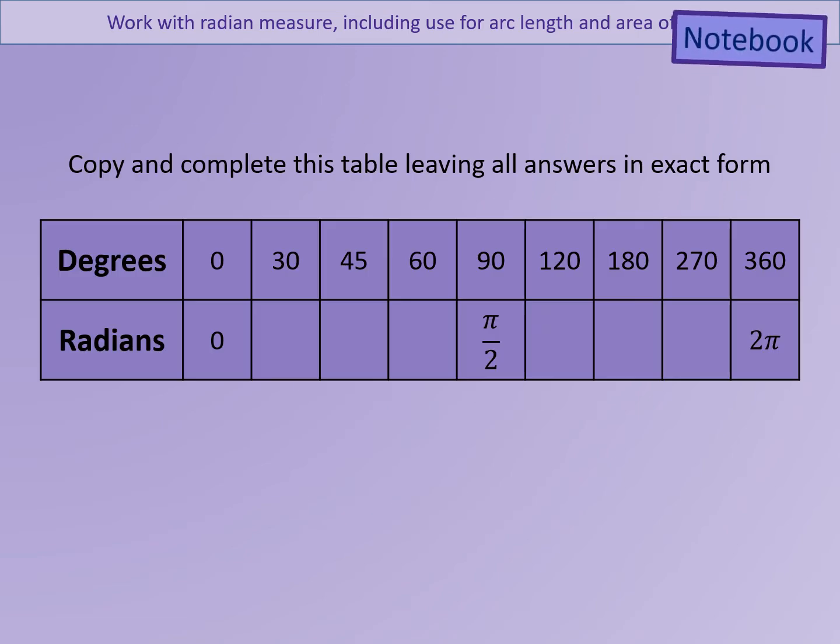Now pause the slide and consider what each of these values in degrees would be in radians. These are all exact values that we can calculate as fractions of pi. If you're unsure of how to get there, start with 360 degrees being 2 pi radians, and then divide or multiply by various values until you get to the number you need. For example, dividing 360 by 4 gives you 90 degrees, so dividing 2 pi by 4 gives you pi over 2.